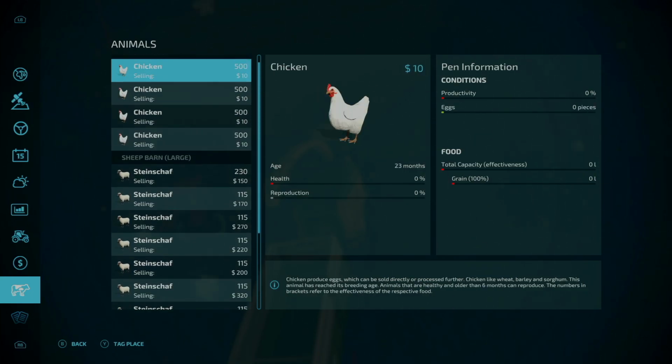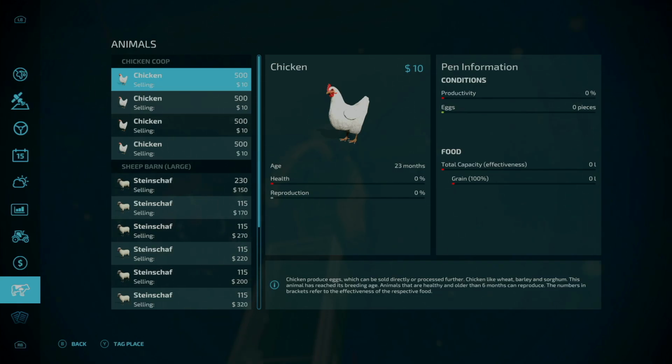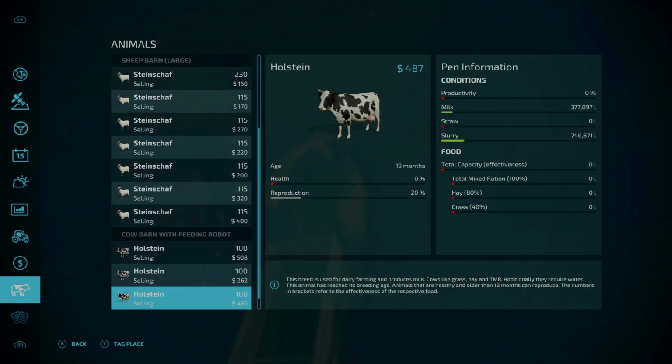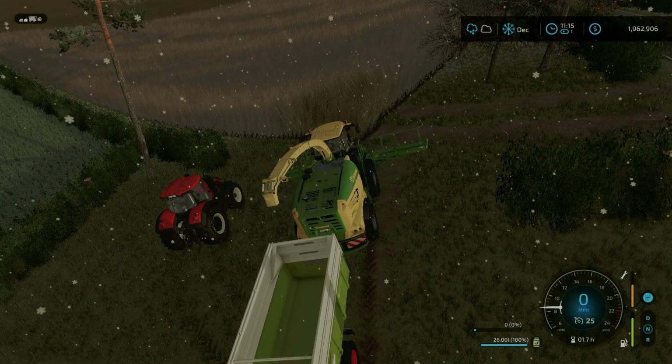But check this out. I've been packing away the eggs, I'll show that later. I've been packing away the wool, I'll show that later. But check this out. Milk, 377,000 liters, 746,000 liters of slurry. We probably have equally as much manure over there as well, all loose.